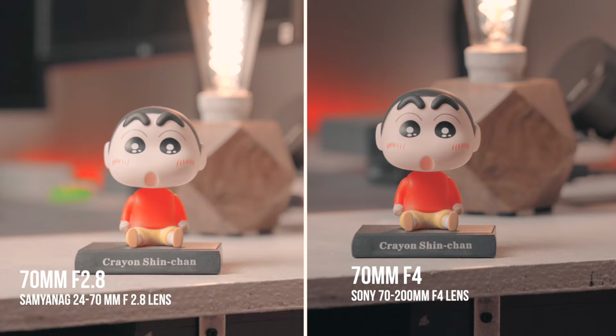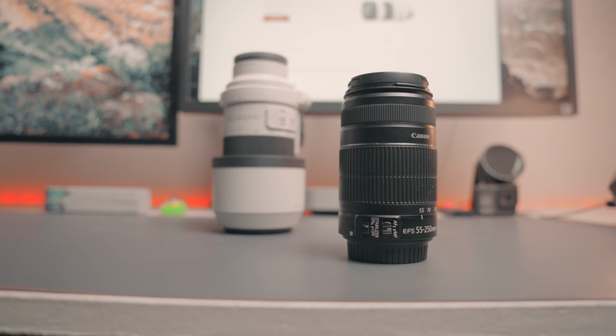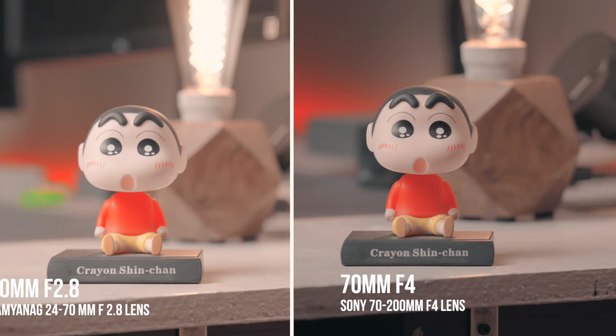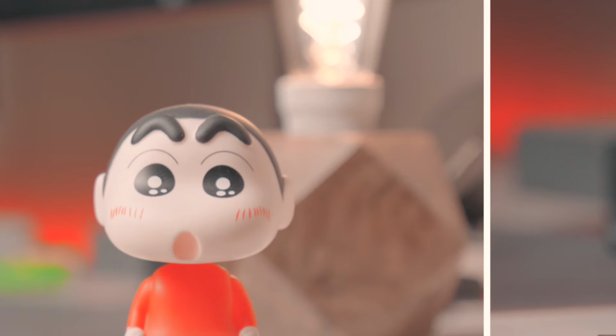If you are using a telephoto lens, even with variable aperture, yes, you might lose a light. You might lose 2 stops of light or 3 stops of light or 1 stop of light, but the compression on that extreme end of the telephoto, or somewhere around anything above 100, will be really, really good. You won't feel that you are lacking in the compression part, because the telephoto lens tends to bring the background much closer to the subject.